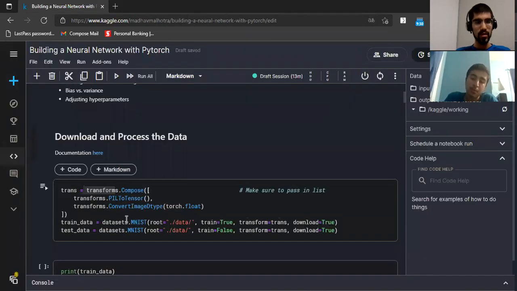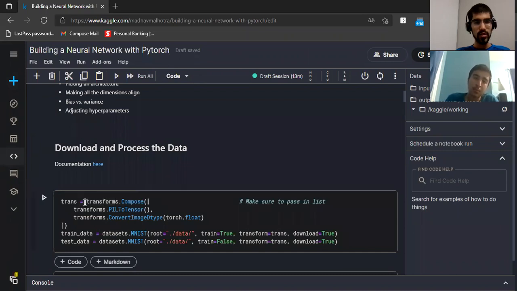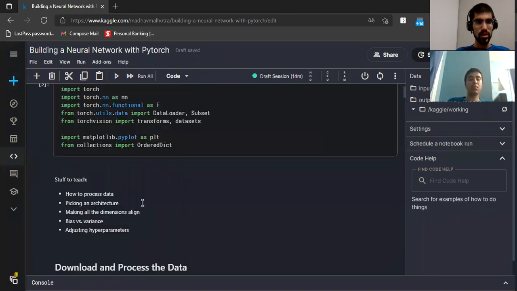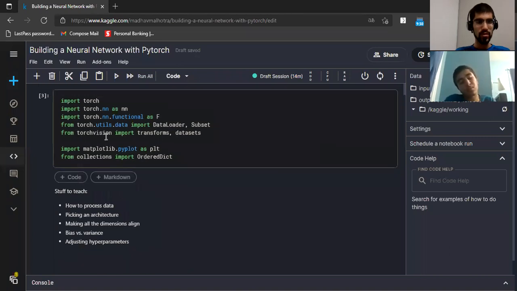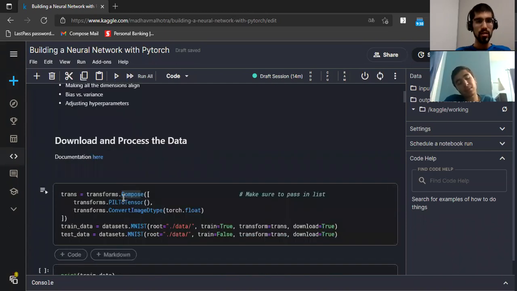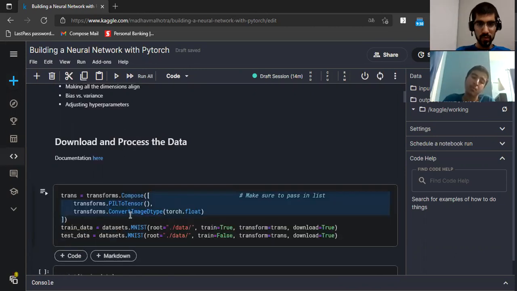So what transforms does here, transforms again is just this Pytorch class, torchvision.transforms. We have this function compose, where we can pass in a list of different transforms, and each transform is kind of like a different operation that we do on the image.